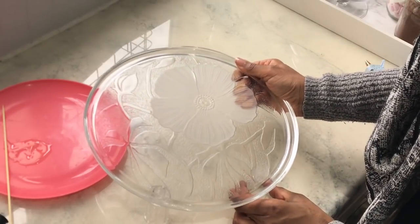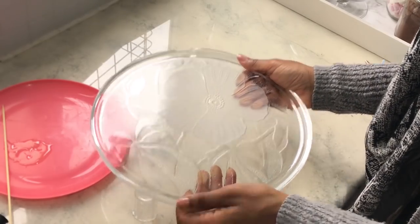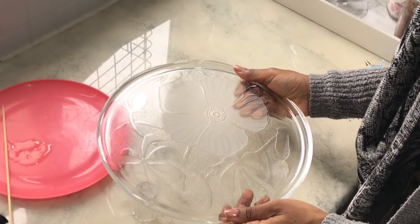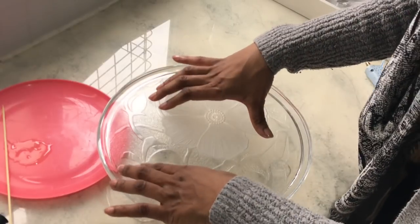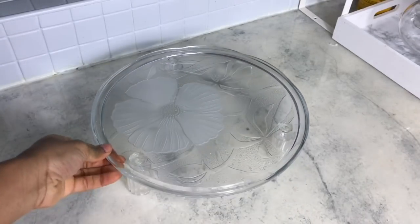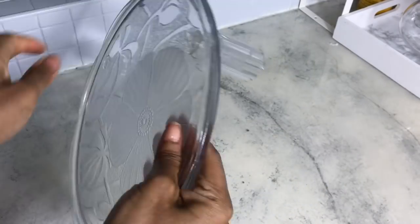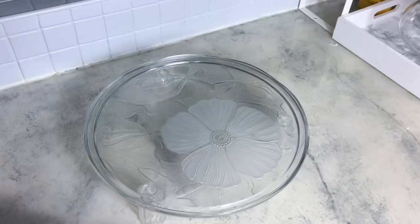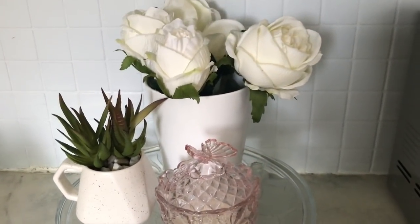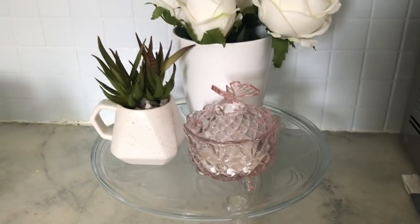This was really straightforward. I thought about spray painting the back so you could see the plate design better, but I decided to leave it clear. It looks really gorgeous finished — I love the height the legs give it. You can put perfumes or makeup on top of it. I've styled it here with baking soda and two small plants and I love how it turned out — two pounds and essentially free legs.